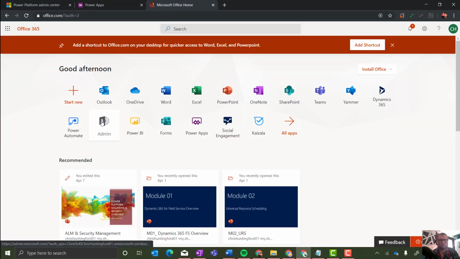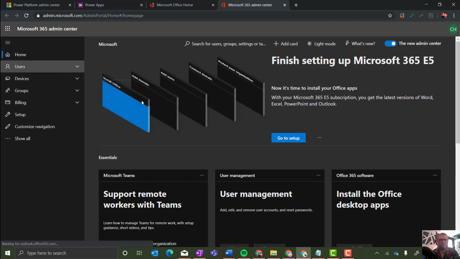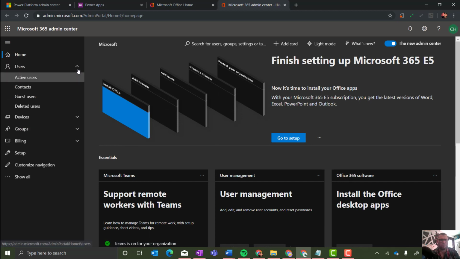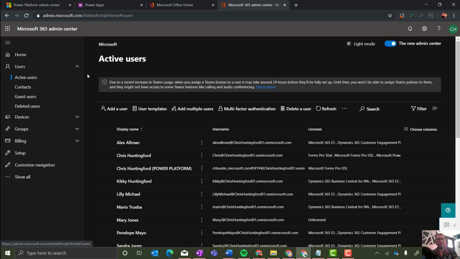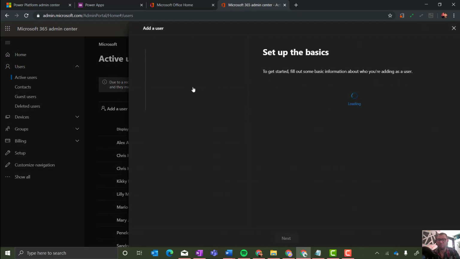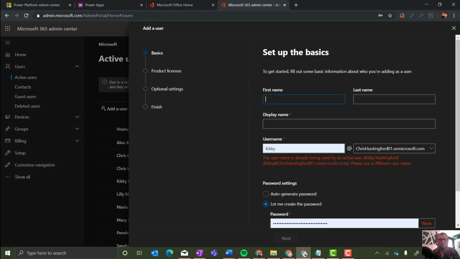So portal.office.com, and we're going to open up the Office Admin Center, and you can see this is the brand new setup. What I'm going to do is drill into active users, and the first thing we want to do is add a new user so that we can use them to create a trial environment after that. So create a new user. Like I said, this is a trial at the moment, so I can do pretty much anything. You probably won't be allowed to do this in your corporate tenants. Don't try. So we're going to create a new trial user.